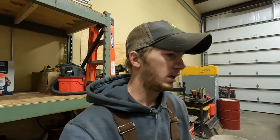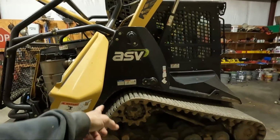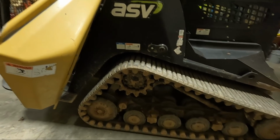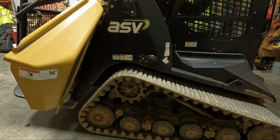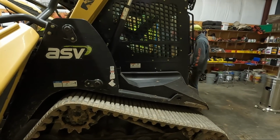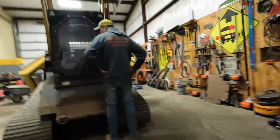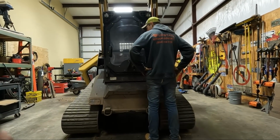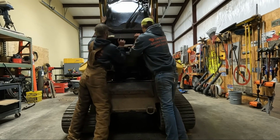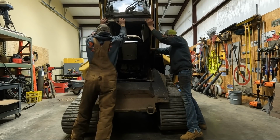So next we're gonna get that cab lifted up and we'll loosen that track up and take that cover off for the oil filter, and we'll blow it out real good one more time just to make sure we got everything, and then we'll start changing oils. So we're gonna get this cab lifted up. It's gonna be hard here. Alright, we're in. Sweet.